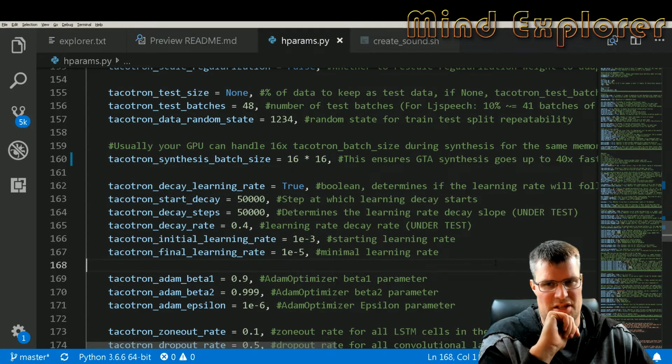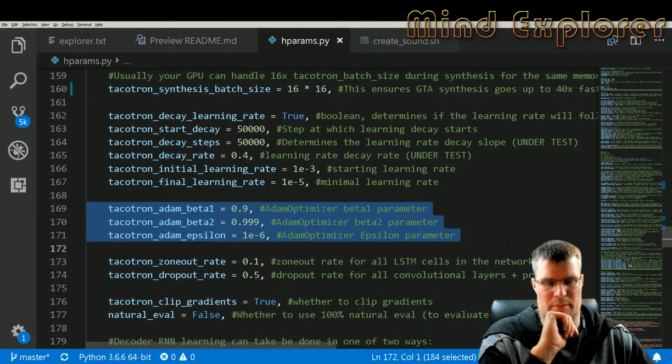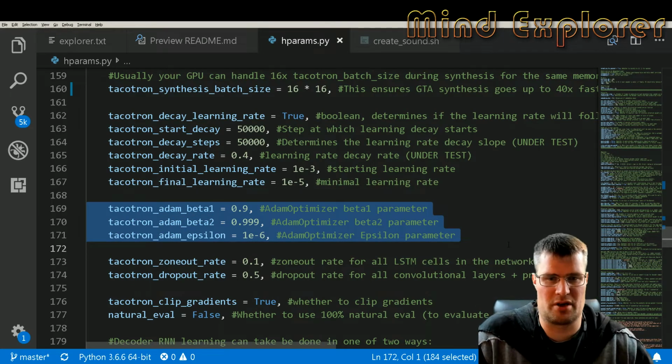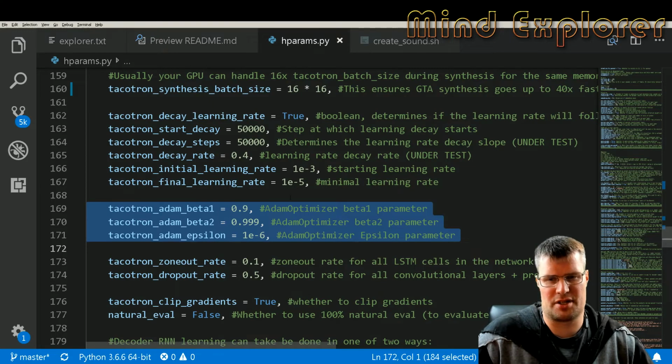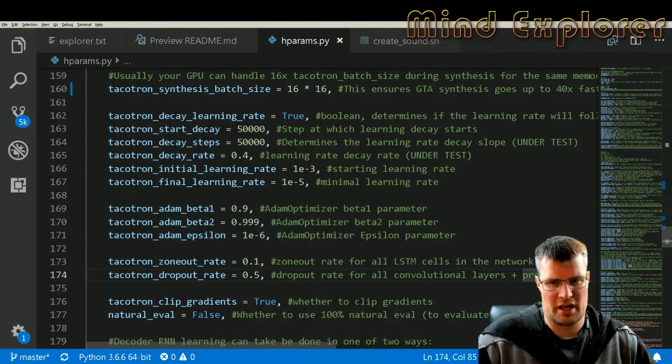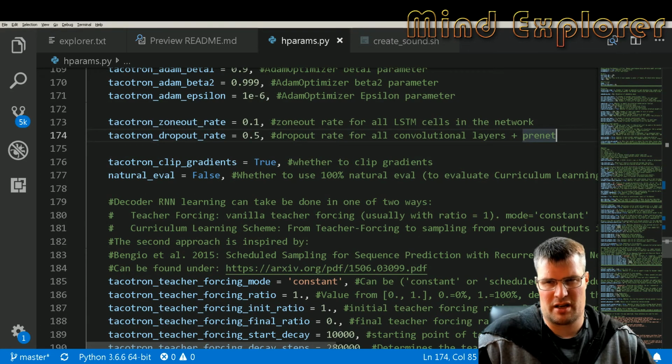And then we have some start decay and learning rate and so on. I haven't changed these. These seem very reasonable. These beta 1 and 2 values and epsilon are actually standard values for the Adam optimizer, so I didn't see any reason to change those. Same goes for the dropout rates.